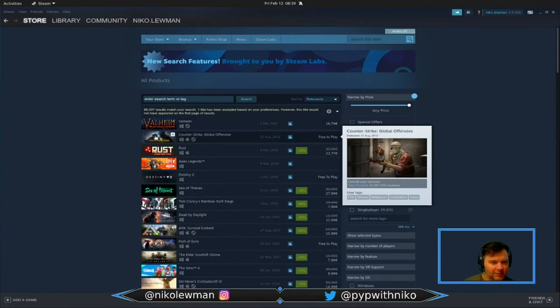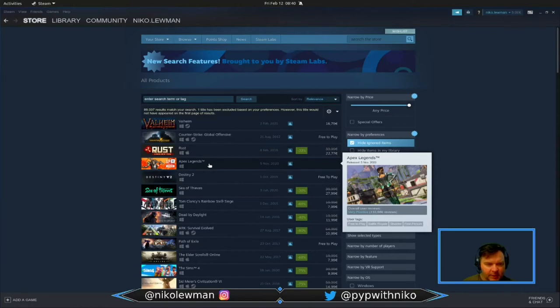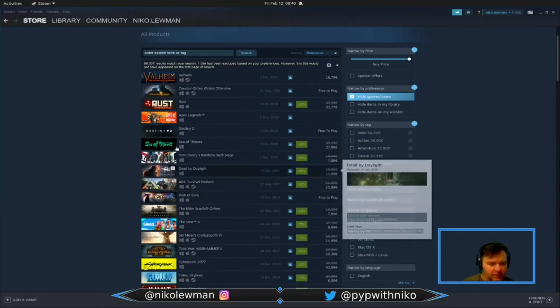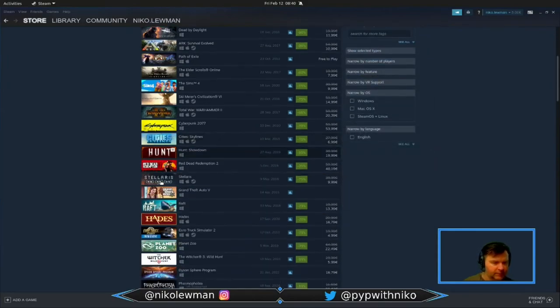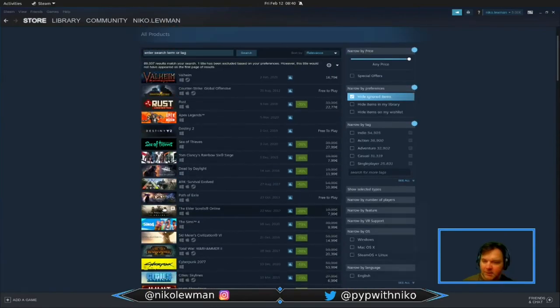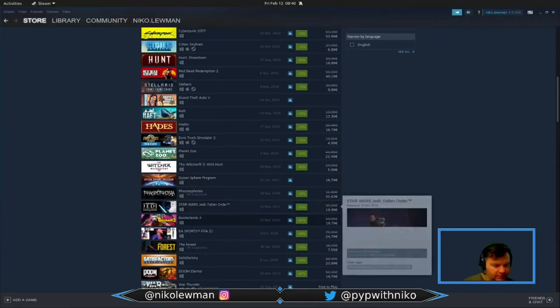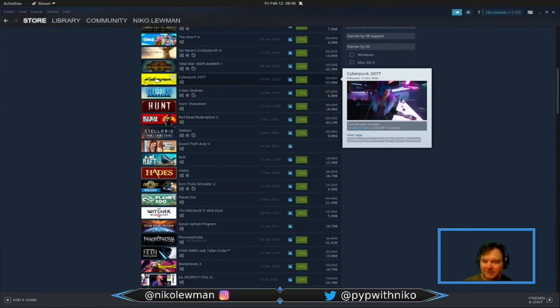Of course, Counter-Strike works. So anything that has the Steam logo, that means that it natively runs on Linux. Now, does that mean that I cannot get Apex Legends? No, it does not. I can use a Vulkan layer on top and it can then also run Windows games. So basically I could get all of these to run on my machine. So there you go. Ooh, did I see Cyberpunk somewhere? Yeah, that's it. That would not run on my hardware.